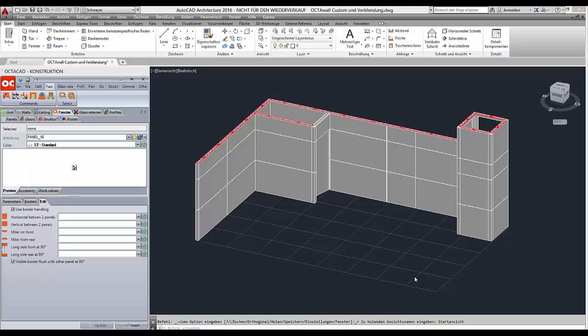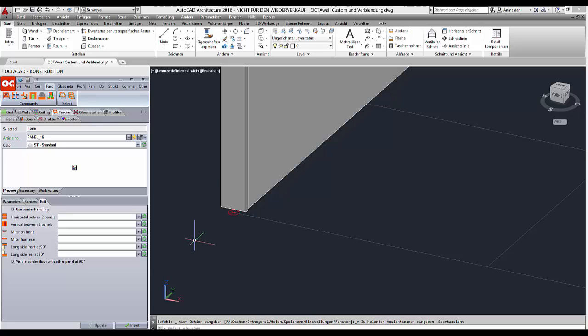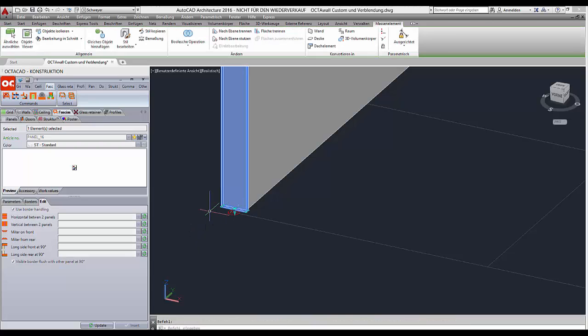Here in my example, I'm adding information for the existing panels afterwards. For this, I mark one of the existing Fascia elements, in this case the small front cover panel. To mark all the connected elements in this Fascia group, you have to click this icon, select all connected Fascia elements. When you change from the Borders to the Edit tab, you can see that nothing is assigned.